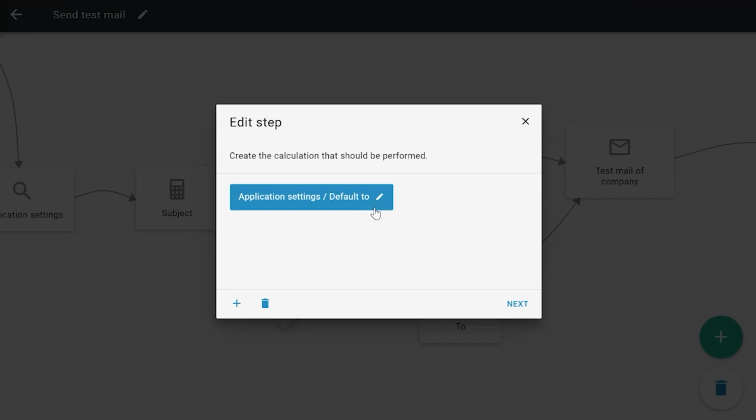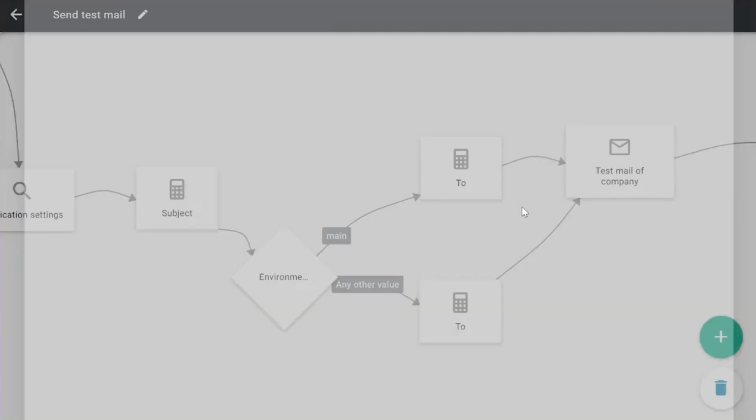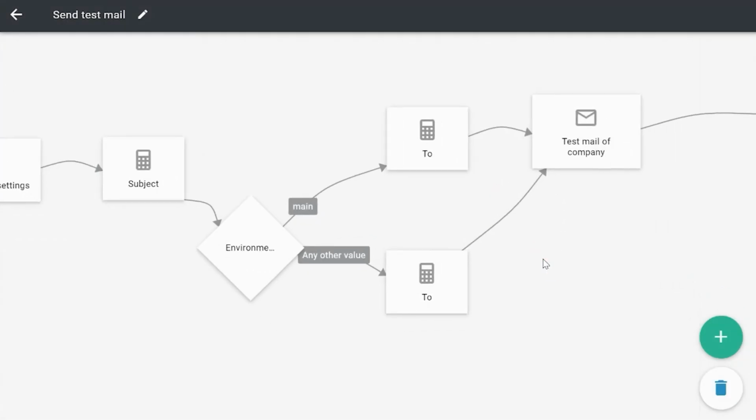In each and every email that I send, it will be automatically sent to that email address from the lab environment. Of course, I need to create a record in the application settings where I state what the environment is and what the default email address is. But that way, you can never make the mistake that emails are being sent to actual customers or actual suppliers or actual email addresses without you noticing it, because they will all be sent back to your email address.